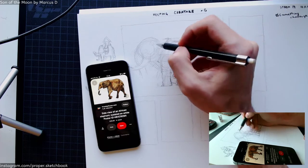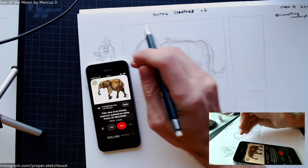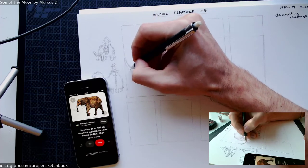What's this mask? You don't know? You don't know the idea? You don't have an opinion? You don't care?